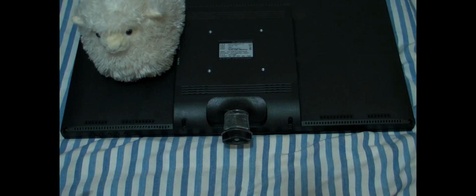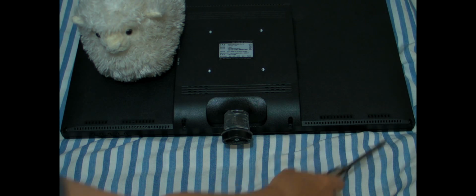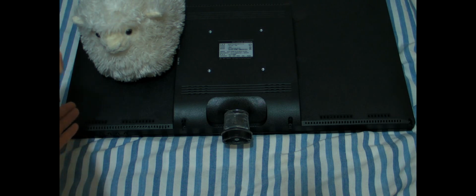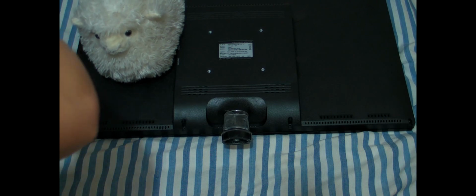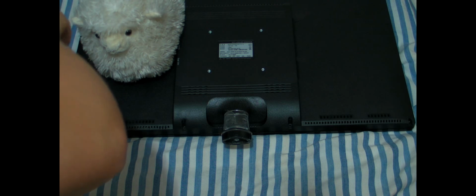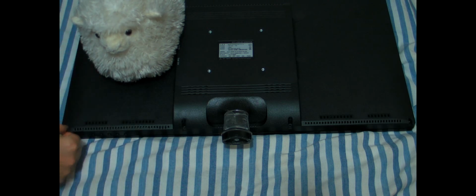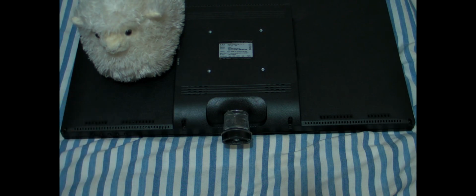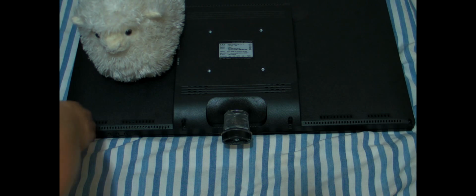There are 4 screws that need to be removed. One here, one here, one here, and one here, and removing them is fairly easy. A pair of pliers may be handy to pull the screws out from the plastic. So I already have removed 2 screws to fix the backlight bleeding on my display, so I only need to take 2 out, which I will take out. Make sure you have some sort of plastic container to put these in so you don't lose them.